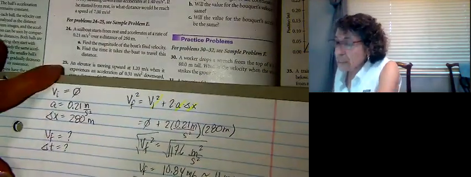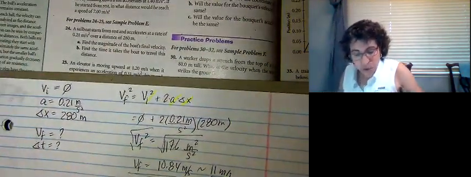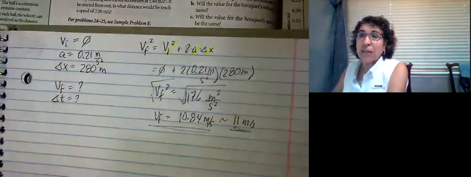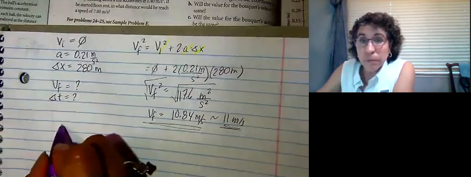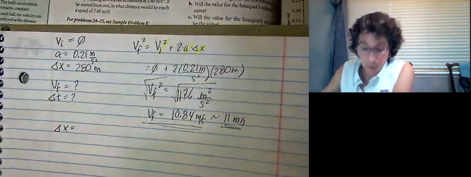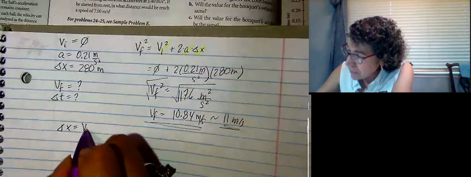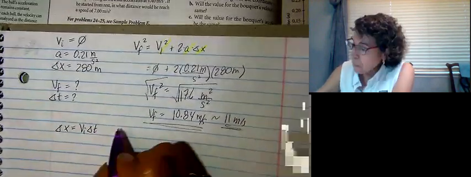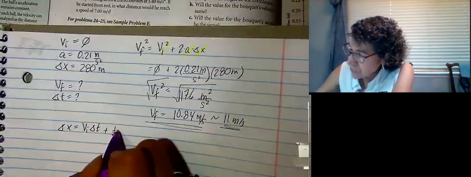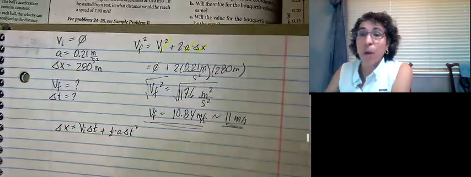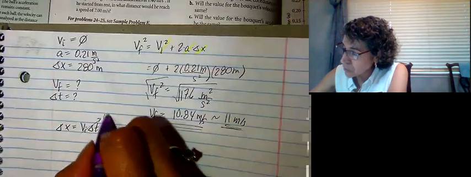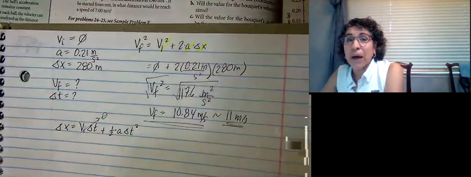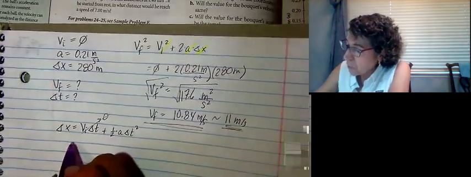The second problem was the time. How long did it take us to do that? All right, again, you guys, there's different equations you can use. I'm going to go with the displacement one. It's not the only one we can use. VI delta t plus 1/2 times A times delta t squared. I like this one in this case only because this whole first term goes to 0 because V sub I, V initial is 0.